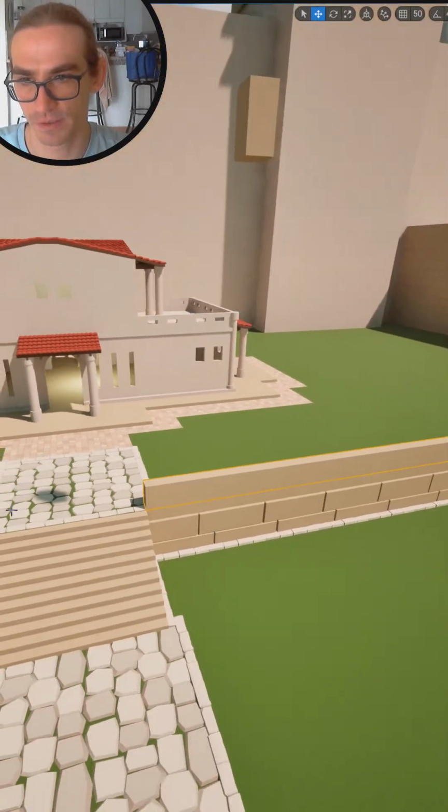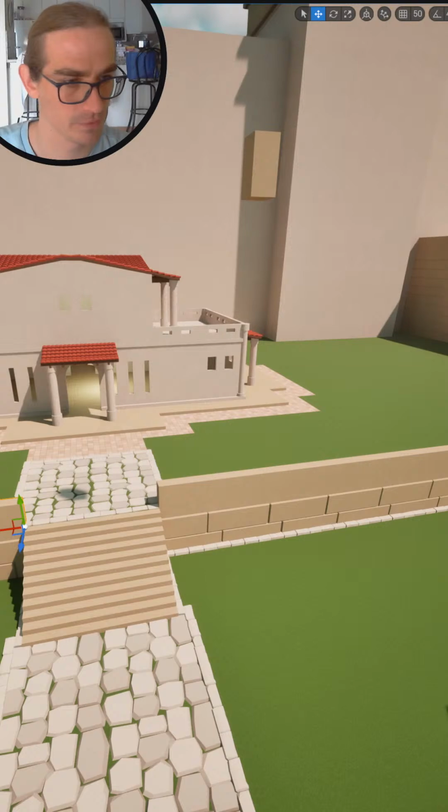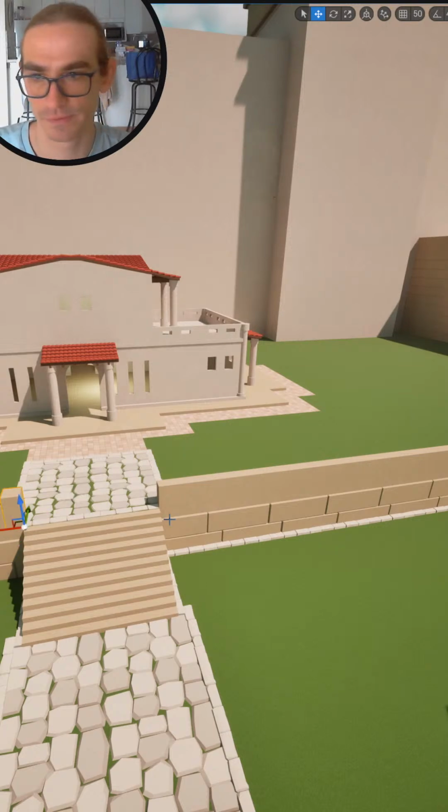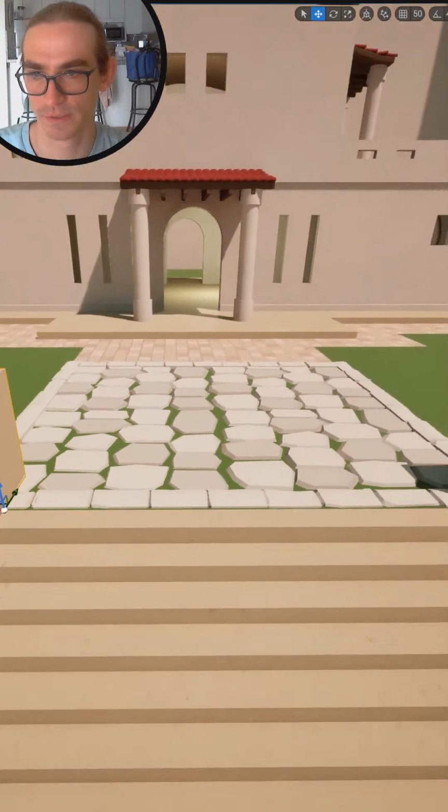Let's see here, pivot point. Okay, we got that pivot point. I'm just gonna copy and paste. Sweet.